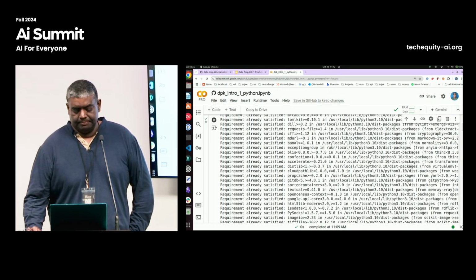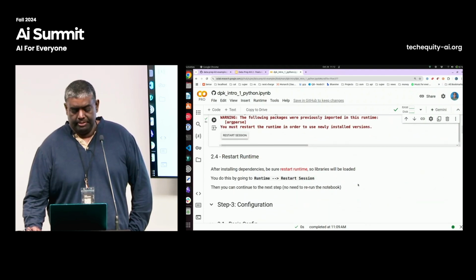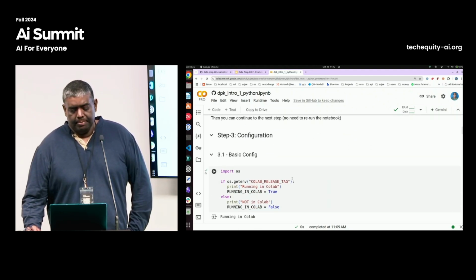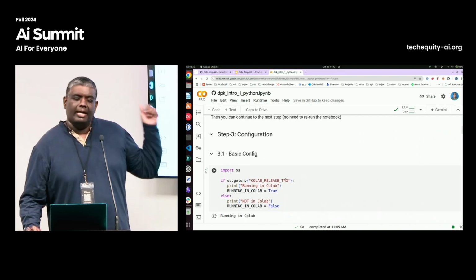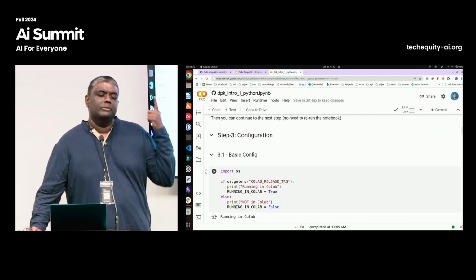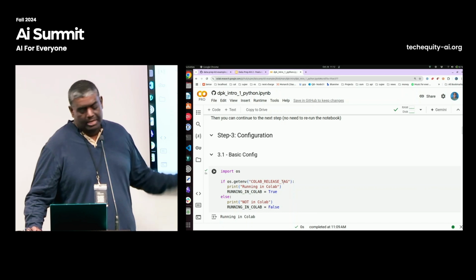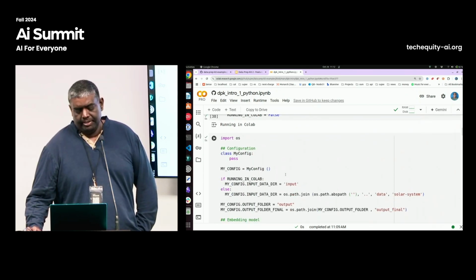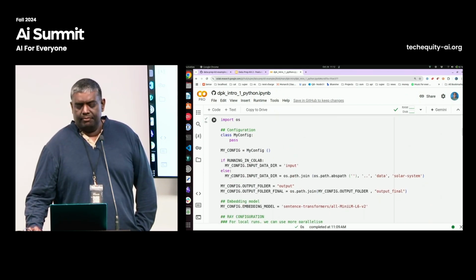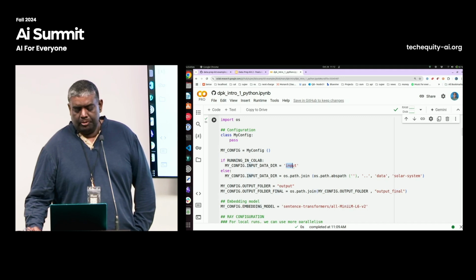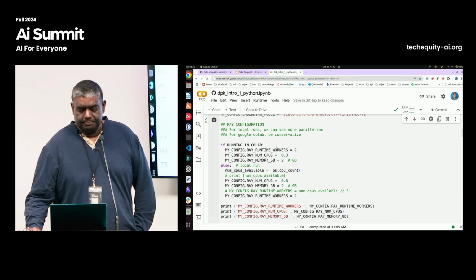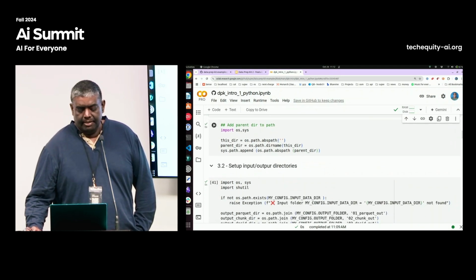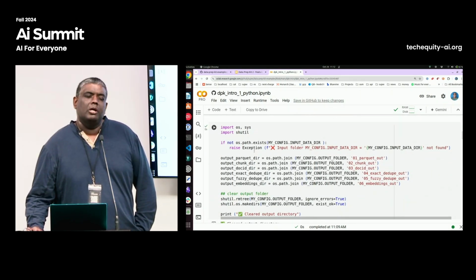Okay, let me scroll through here. Now I have it step by step so I can talk through them. So now I download my files, and I install my Python packages. Now we're actually going to do the transformation. Here I just have a basic config, like where the input is coming from and where the output is going, all the usual stuff. I'll come back to this one. All of this is setting up the input and output paths.